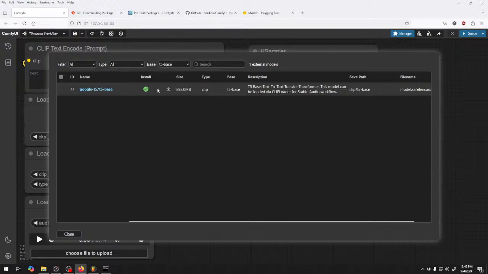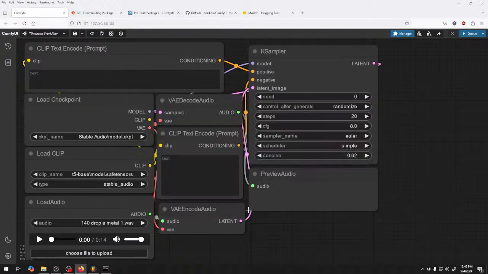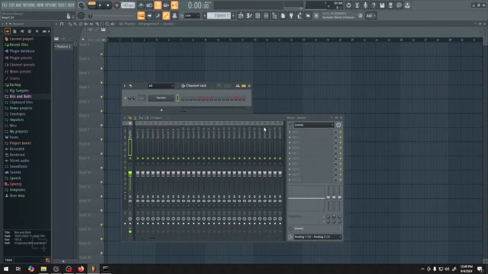So you get that. You just hit the install button from here. You do the refresh, and then you'll be able to load it inside the clip. Then you'll get to just use it the way we're looking at it here. And then you get to actually do the things we're going to do today, which is to resample stuff with Stable Audio Open for fun and profit. Well, mostly fun.